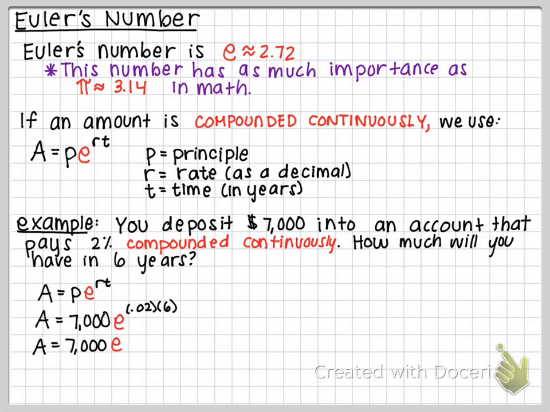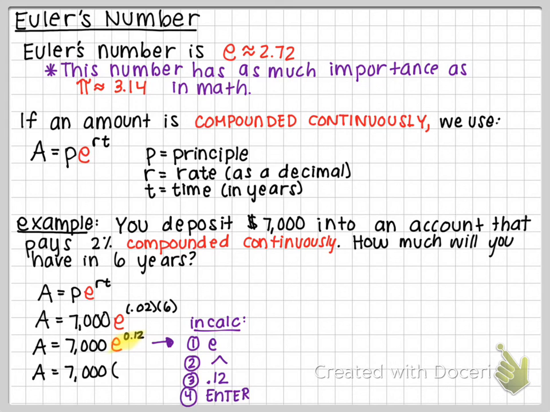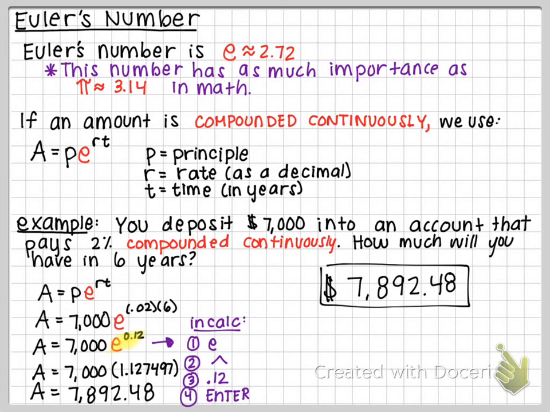We're going to start here. So 0.02 times 6 is 0.12. And then, don't multiply this first. You have to do this piece first, E to the 0.12, which is, now in your calculator, you're going to type in E. You're going to push raise to the power of 0.12 and then push enter. So try that. Make sure you get that same number and then push times 7,000. Don't clear it, put times 7,000, and that's what you should get. And I should have put a decimal right here. There we go. Okay. So your answer is $7,892.48.